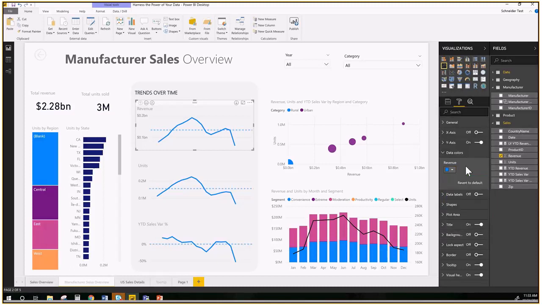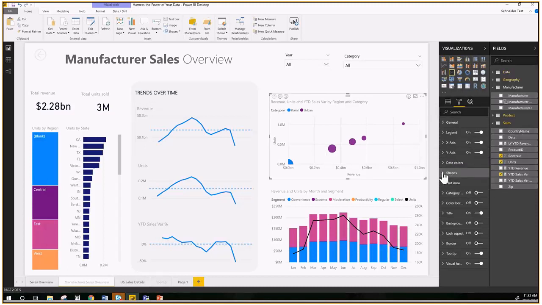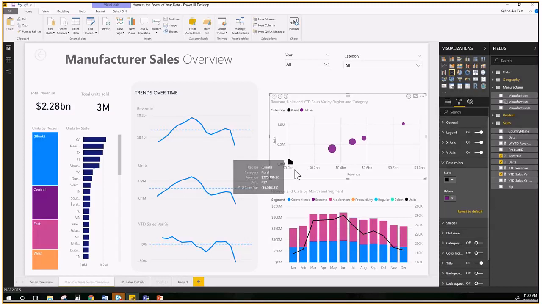A little tip, if you are going to use theming, do it in the very beginning of the report before you build all the visuals, because if you've changed the default color to something manual, let's say on this one I manually change it to black, when I change my theme, it's not going to override that color because I chose it manually. So just a little tidbit: if you're going to use theming, go ahead and do it in the very beginning.